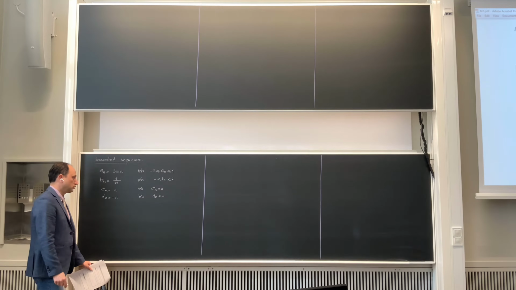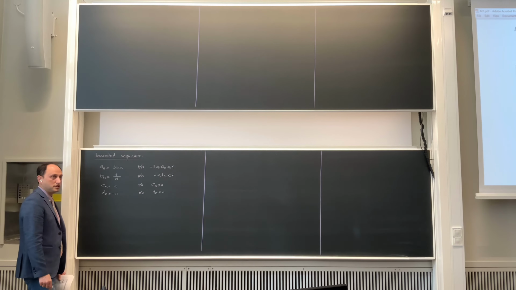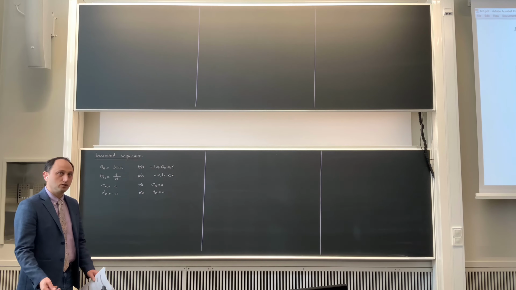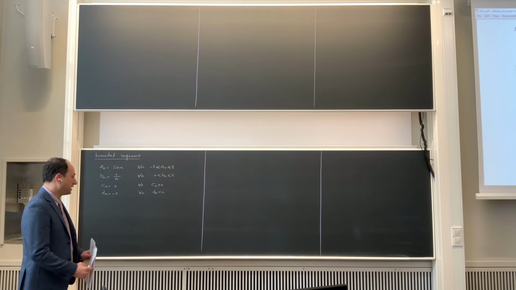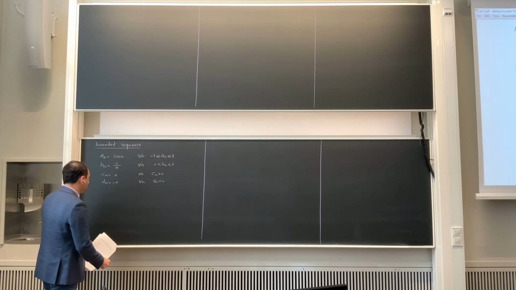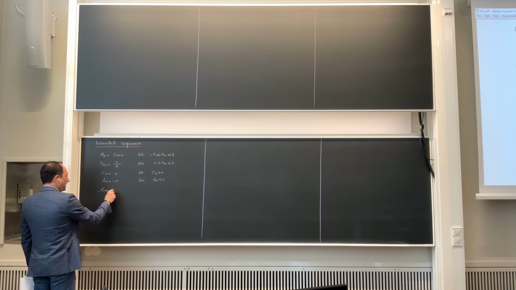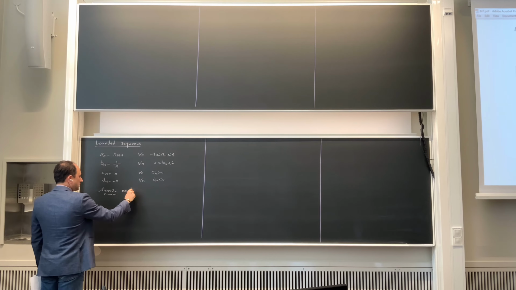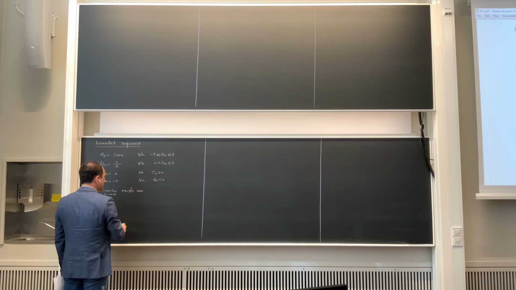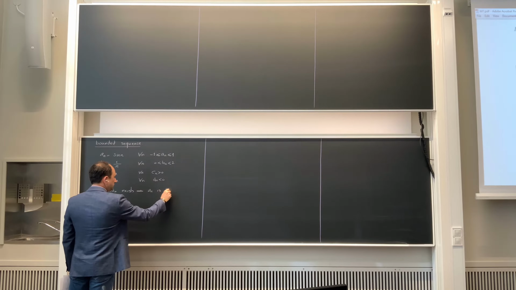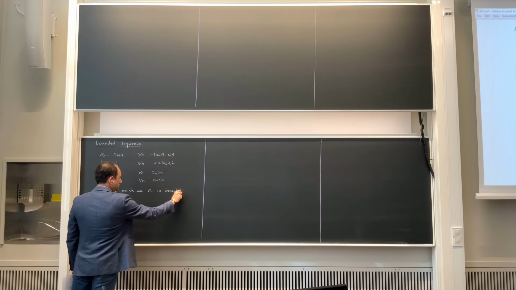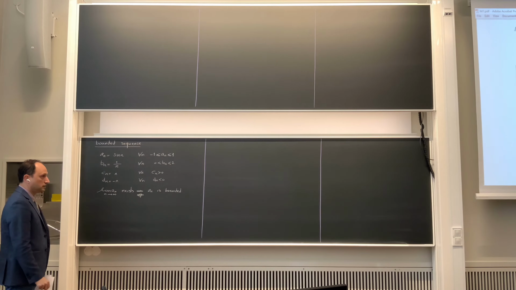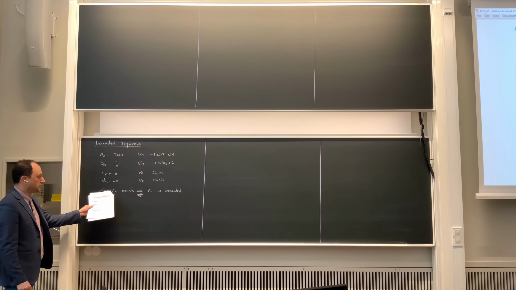But something that's also good to know: there is no guarantee that a bounded sequence is also convergent, but the other way around is always true. So if you have a sequence that is convergent, it's always bounded. I just want you to know these pieces of information. It means that if the limit of a_n as n goes to infinity exists, then you can conclude that a_n is bounded. But not the other way around. If a_n is bounded, there is no guarantee that you can conclude that it is convergent.